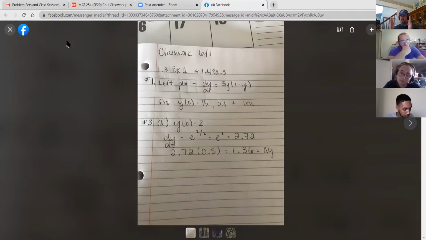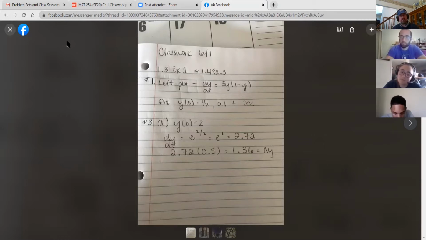But you could take any number of steps to cover that distance. So how do we know how many steps to take? We've got our change of t, which is 0.5. So it would be 1, 2, 3, 4. Yep, 4. So for these problems, I actually don't tell you the number of steps.